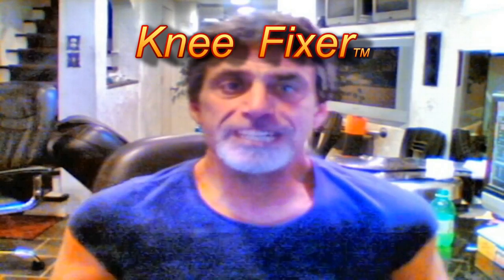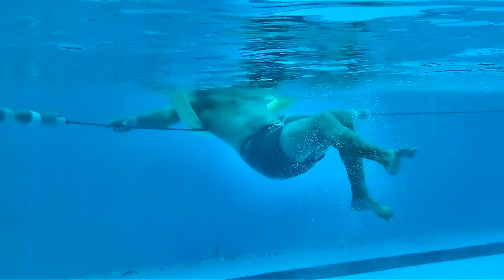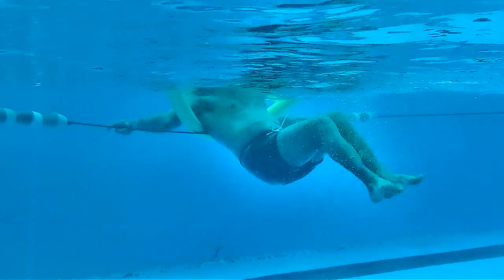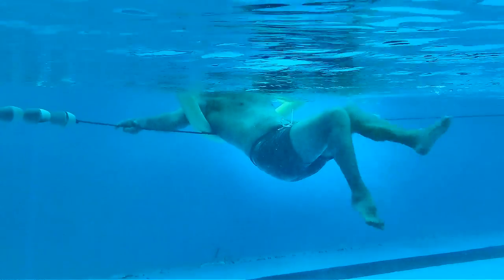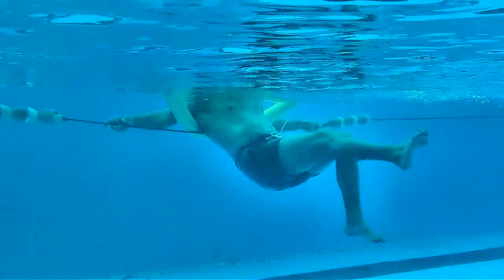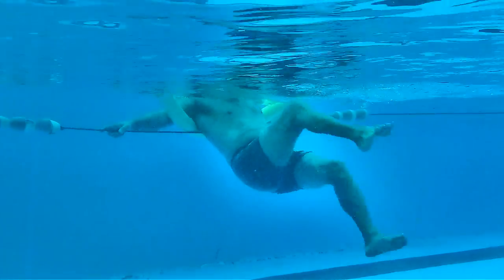The knee fixer is an amazingly simple exercise that is about 40 times more efficient at strengthening knee muscles than the bicycle motion that most rehab centers teach people with knee issues. Because the hips are also moving while doing the bicycle motion, almost all of the drag resistance and feet load is released back into the water.